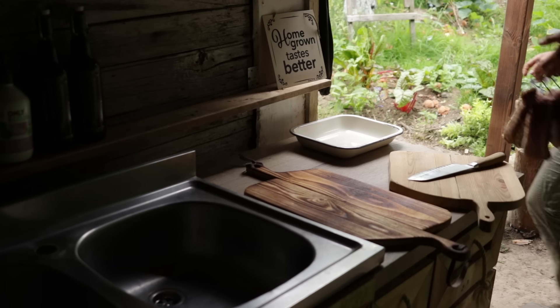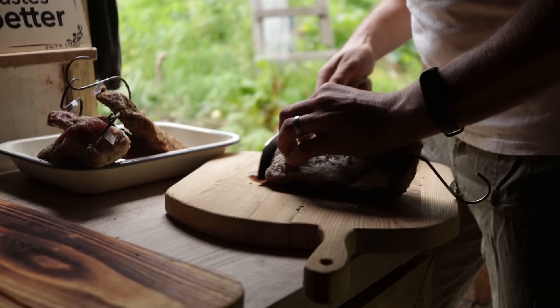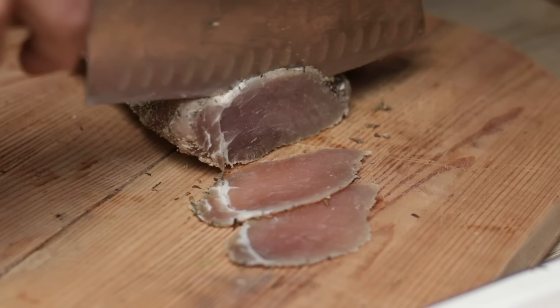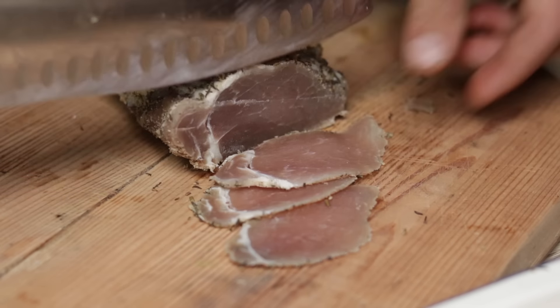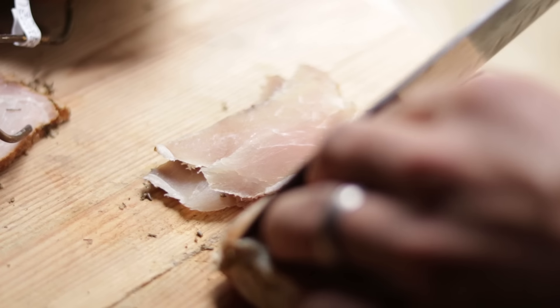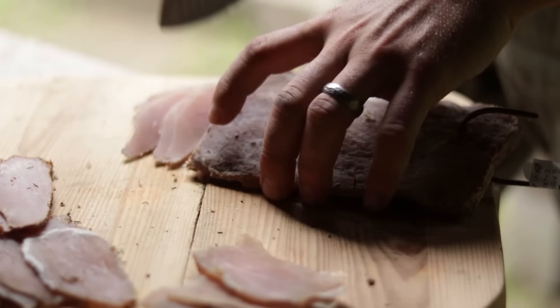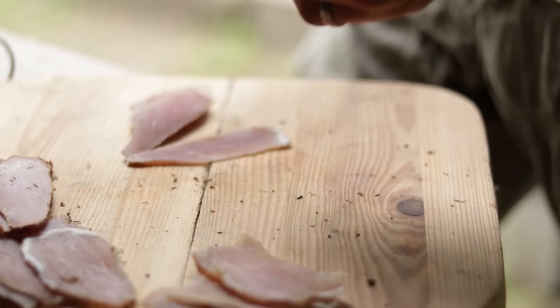At this point the meat is done and ready to be used in all your kitchen projects. As a way to celebrate the end of another meat-preserving project, I always cut a couple of slices from each piece and try them — with a small board, some veggies, and other bits. I want to make sure personally that this is a finished product, that it tastes good, that the consistency is right, and that I haven't wasted two weeks of effort.